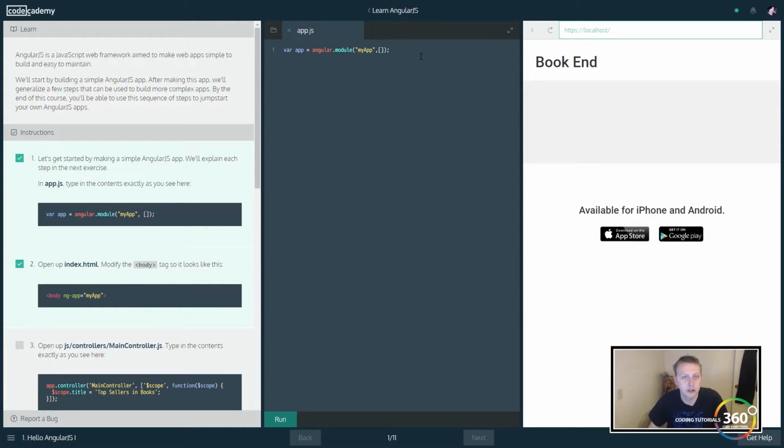We're also going to go ahead and create this body ng-app. Ng-app is basically just us telling it what is going on here. So what app are we looking at? We're looking at myApp. And notice how this is the name of the module for it, and this is our app. Go ahead and run that one more time.